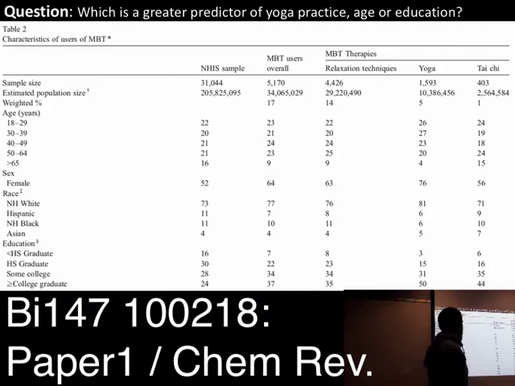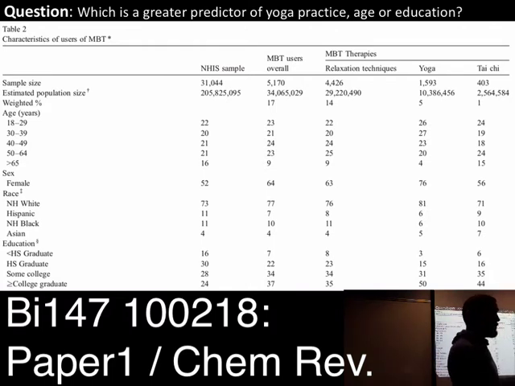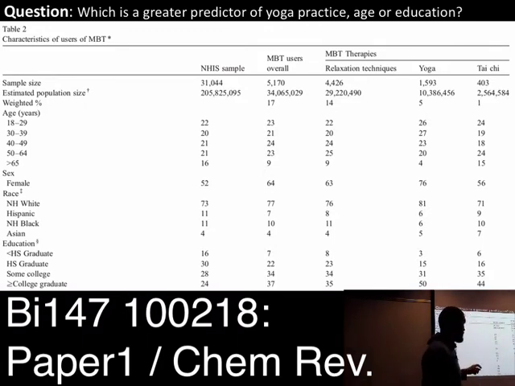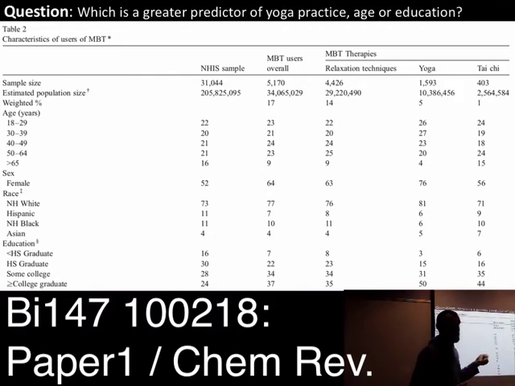So that means that being 50 to 64 years old does not distinguish you as someone who really likes to do yoga compared to the other people, the other category, right? So let's look at here. These numbers are pretty comparative to these numbers, all right? Meaning that by age, whether you do yoga, it's pretty representative of how many people there are of that age. So you're not necessarily more likely to do yoga if you are 40 to 49 than if you are 50 to 64 because those numbers are pretty much the same, whether you do yoga or whether you're part of the general population. You guys following me?